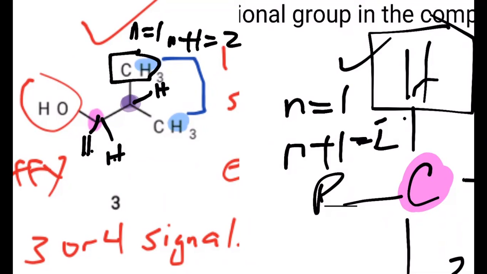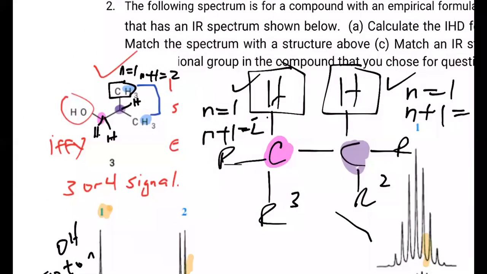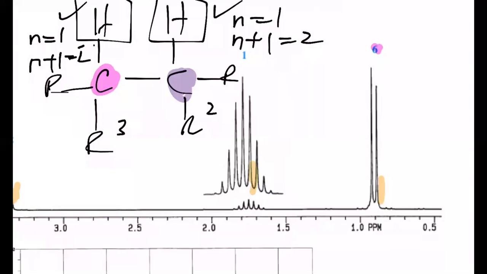And because the 2 CH3s are equivalent, you're not going to get 2 doublets. You're only going to get 1 doublet. But the intensity is going to be greater because it's representative of all 6 of those protons. So that's why you see, down here, a doublet at about 0.9 that has an integration of 6. Does that make sense? Yeah, that makes sense.